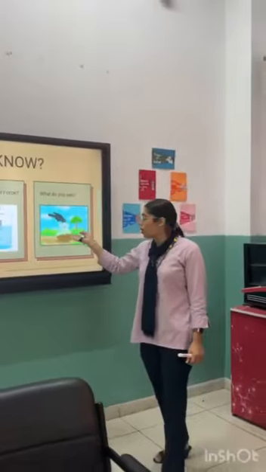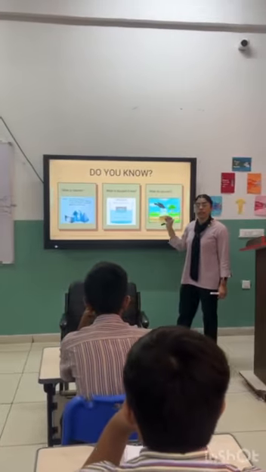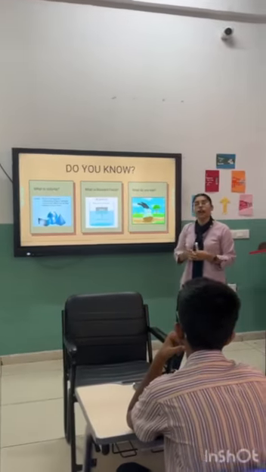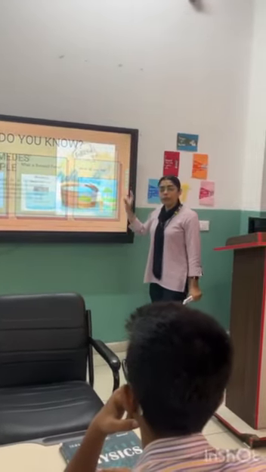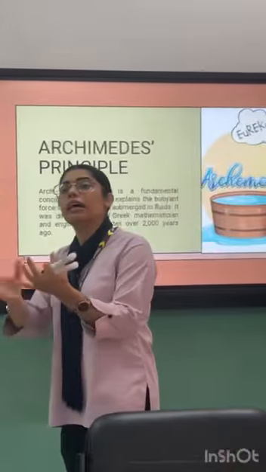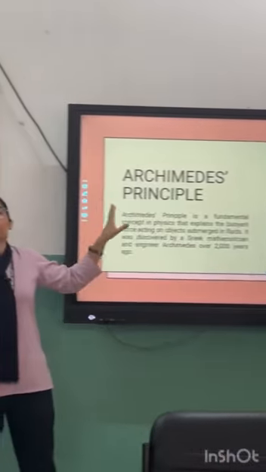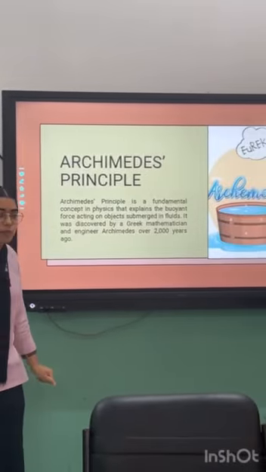So, here, when the crow is putting stones inside the water, what is happening? The level of the water is rising up, right? So, this shows us that when you put something inside the water, the volume of the water will rise. On the basis of these three things, volume, buoyant force and rising of the volume of water, we are going to do Archimedes' principle. So today's topic is Archimedes' principle.